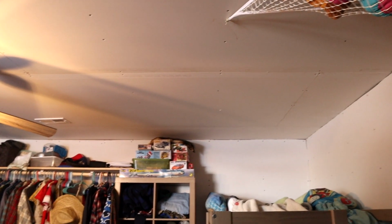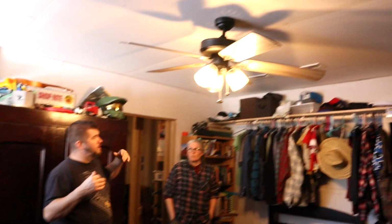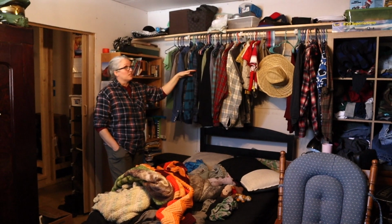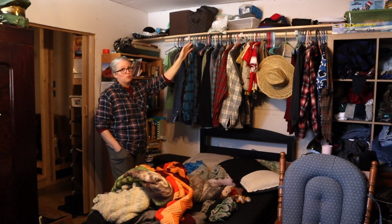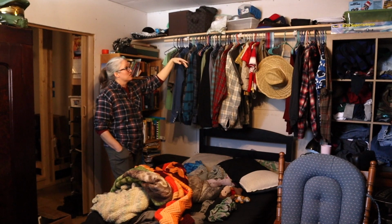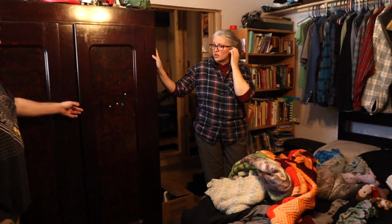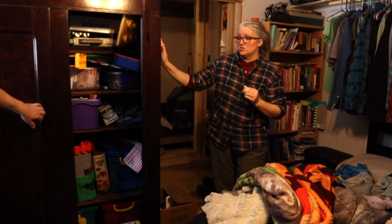I did put in some heating duct up there, and each room has a couple registers in it that blow heat in. We put a closet bar up so they'd have room for their hanging clothes, and then we also put a shelf above that for more storage with a couple bins. And then we also went and, I knew we needed storage for some of their toys, for Zeke's toys.